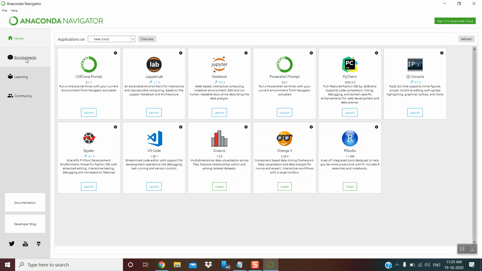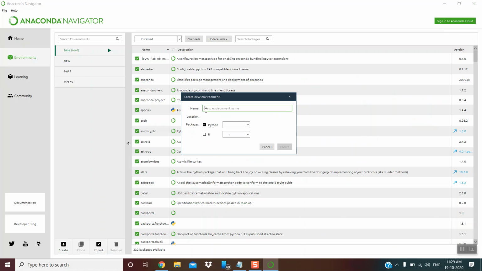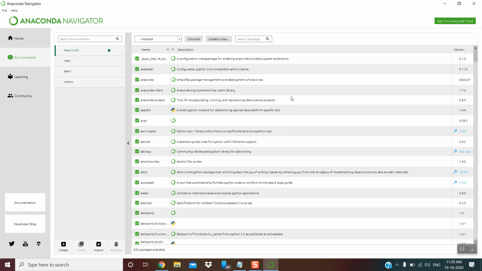Go to environments, create, just give some name test1. Click on create. Since I already have a test1, I'm not able to create this, but you type test1 Python 3.5 and then create. Done. Now let's go out.